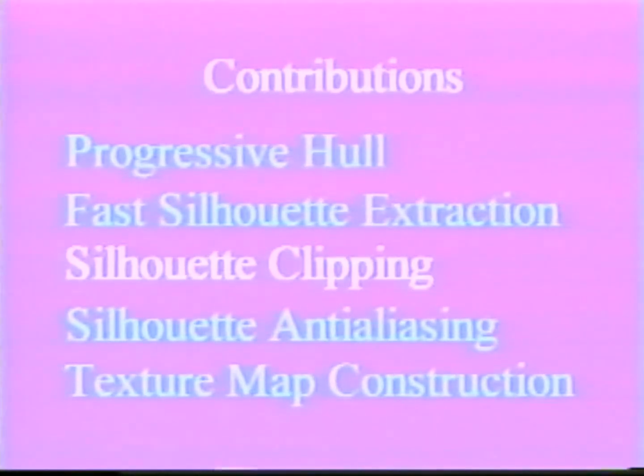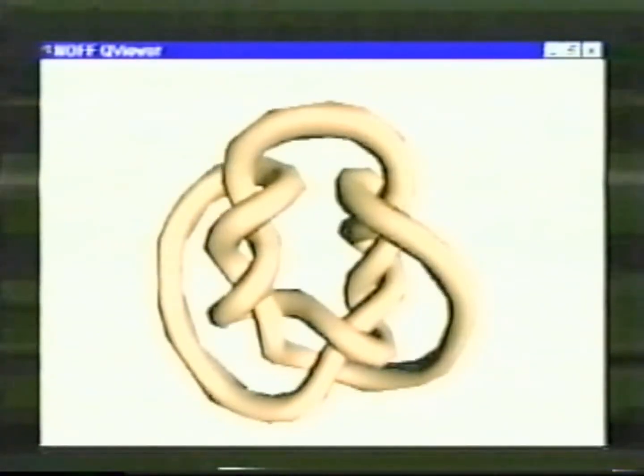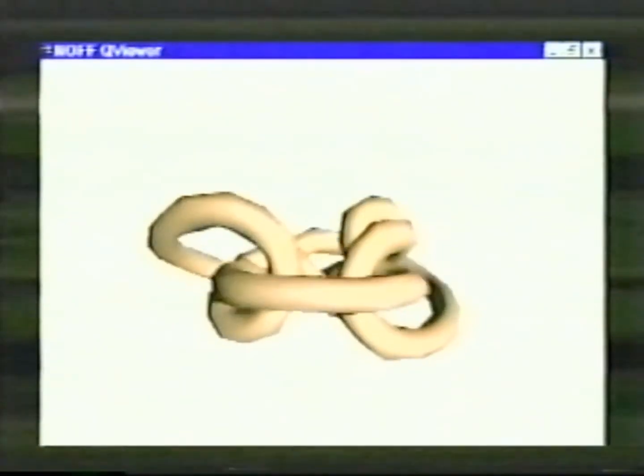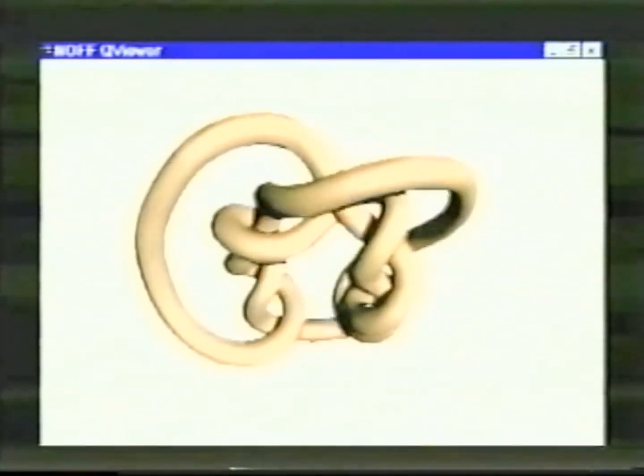The edges obtained from silhouette extraction are used to draw a fan of faces into the stencil buffer, accumulating +1 values for front faces and -1 values for back faces. Shades of red represent negative stencil values, while shades of green represent positive ones. In the resulting stencil buffer, the stencil value at a pixel is positive if and only if it lies within the external silhouette of the object. The coarse geometry is then rendered subject to the stencil buffer.